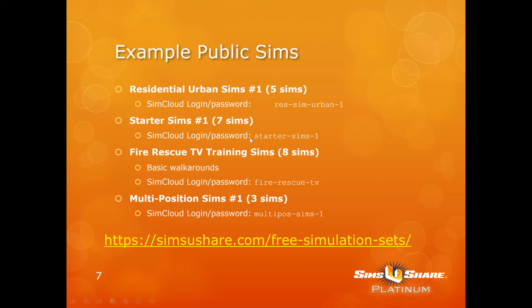But now, let me show you what we've got. So in our example public sims, let's try to review this. We have residential urban simulations. There are 5 simulations there, and they range from single family, multifamily, and some mid-rise, some sort of commercial taxpayer stuff. And again, the SimCloud login is res-sim-urban-1. The starter simulations, I'm going to show some of those. That password is starter-sims-1. Fire Rescue TV, basic walk-arounds, we showed Fire Rescue TV. And the multi-position sims are multi-pause sims1.